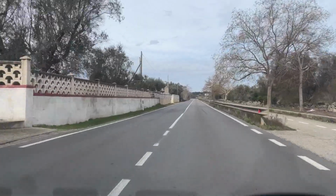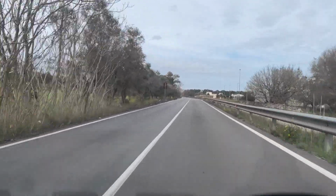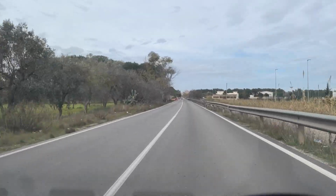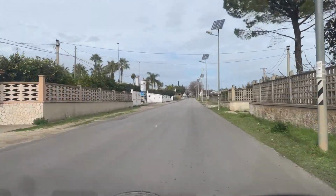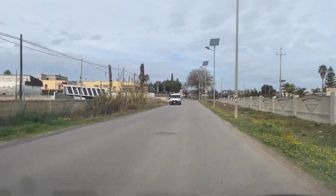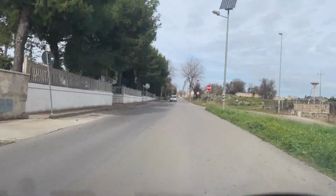And coming up on the right at this next turn off is where we go to the recycling dump where we take all our cardboard, plastic, etc. So not too much of an inconvenience. And here we are coming into the outskirts of town. So as I say, relatively quick journey. If we want to go to Leroy Merlin, it's about another 30 minutes from here. But we don't really go there that often.